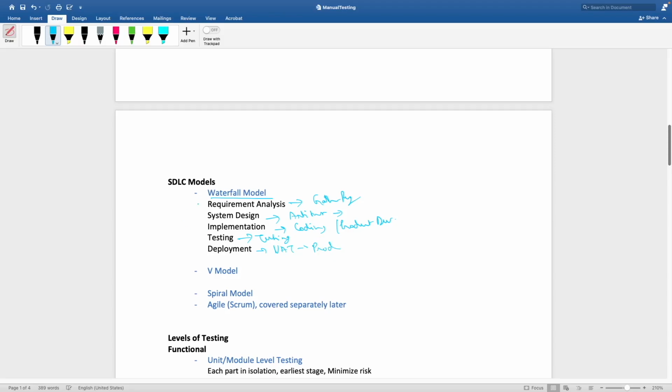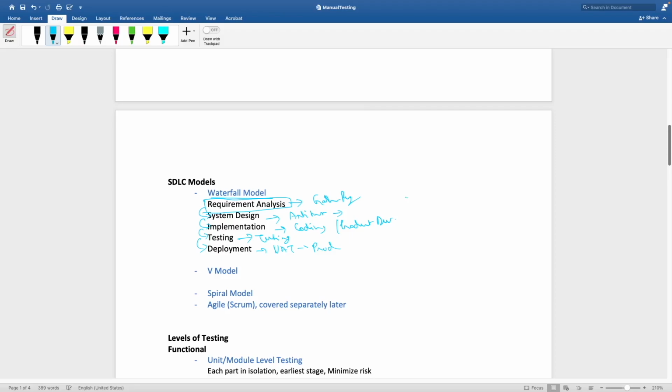Okay, so this is step by step, like what you have seen, they generally put it in boxes: requirement, then system design, then implementation, then testing, then deployment. Okay, so I hope you understood how waterfall model works. So the important point is what are the positives and negatives of this.